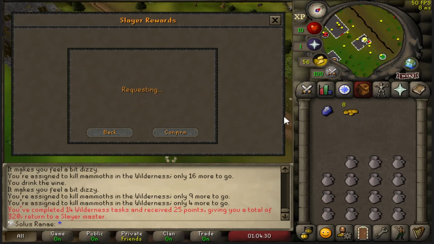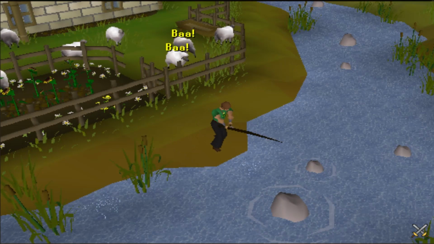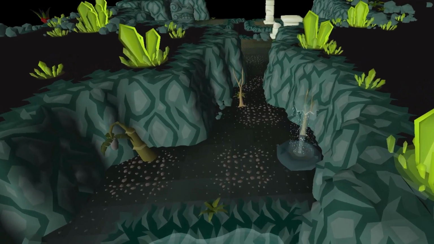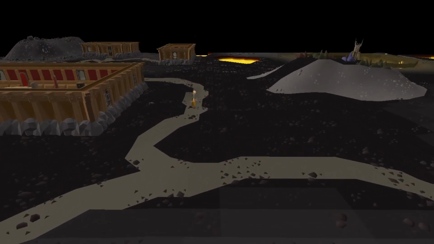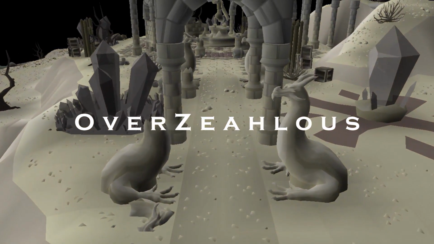With this in mind, I wanted to set myself a new challenge. Using standard UIM rules, I want to acquire one of the coolest pets in the game, the Amulet. But there's a catch. In addition to these rules, I will also not be allowed to leave the island of Zeah. This means I will have to obtain all of my gear, stats, and supplies in the local areas. Can it be done? Welcome to Overzealous.